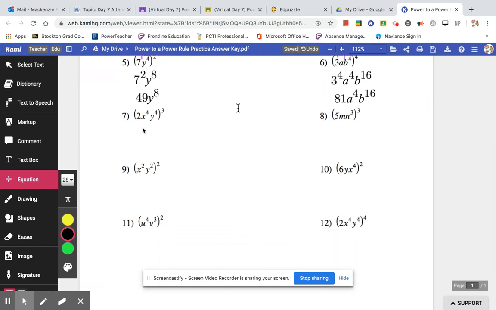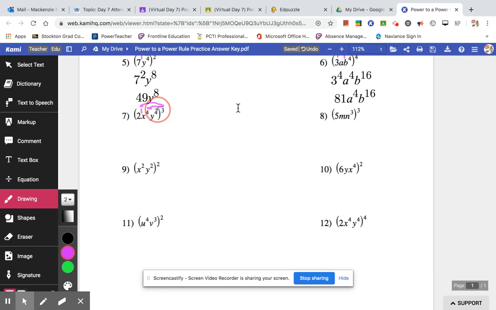All right, so we take a look here. We have an x and a y, and we also have a coefficient of 2. The x and the y have an exponent, so that's nice, but then we have to make sure we put the 1 on the coefficient. And then again, same thing, because we have 3 different bases, this multiplication does have to happen 3 times for each of the different bases exponents.